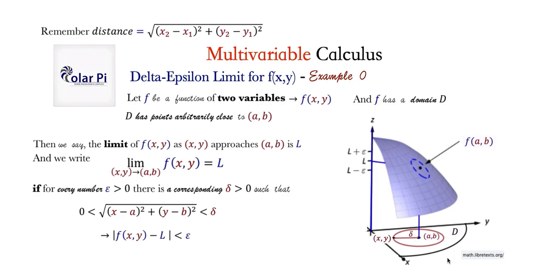We could also approach a, b along x equals a, right? So, or y equals b, right? So, like there are infinitely many lines from which we can approach a, b. That's crucial. So, like you can't just check if the limit from the left is equal to the limit from the right. It's not as simple as single variable calculus now. Life is more complicated. No, just kidding. Okay. All right.